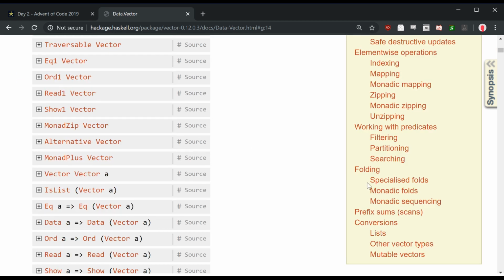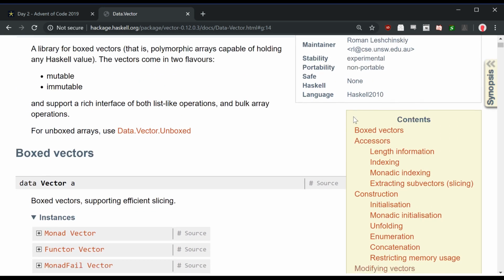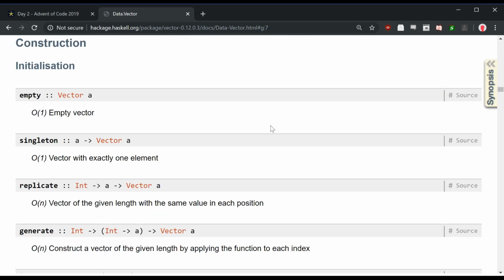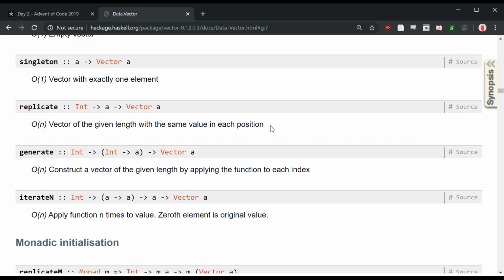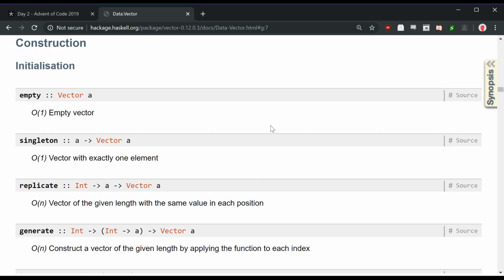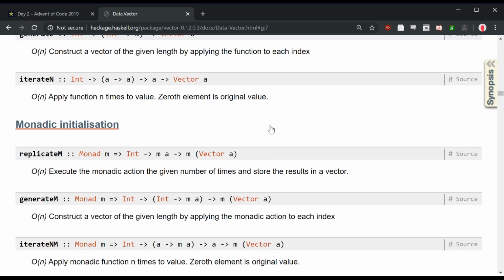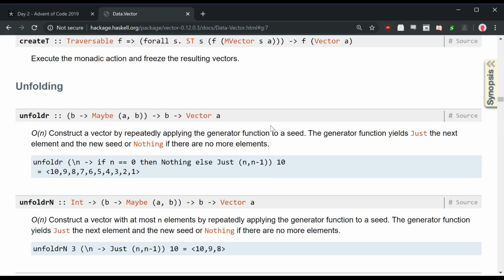So how do you make a vector? I really should learn how to use vectors, so let's at least have a look. Empty, singleton, replicate, generate. They don't all necessarily have a fixed size. That's interesting.